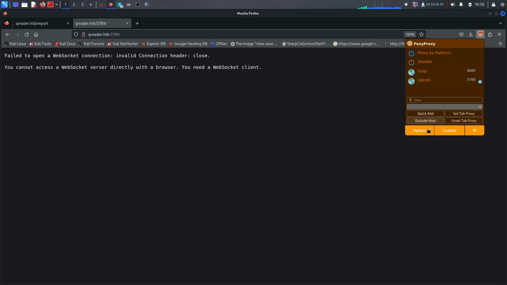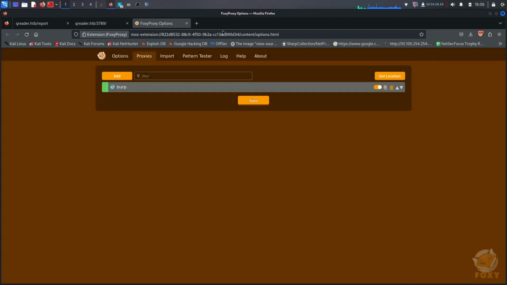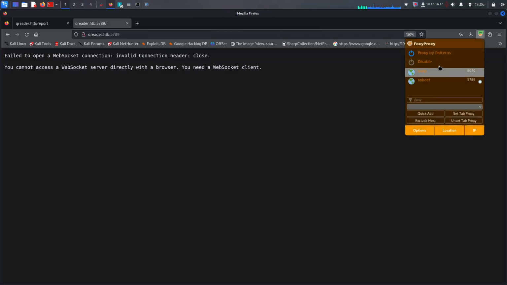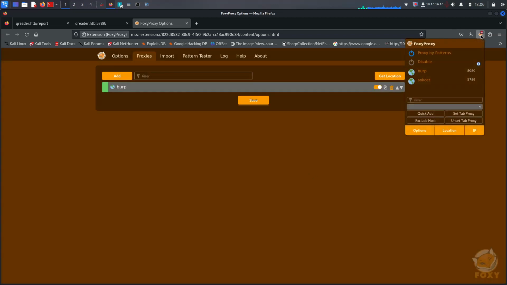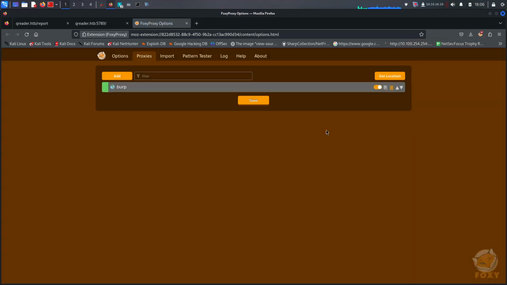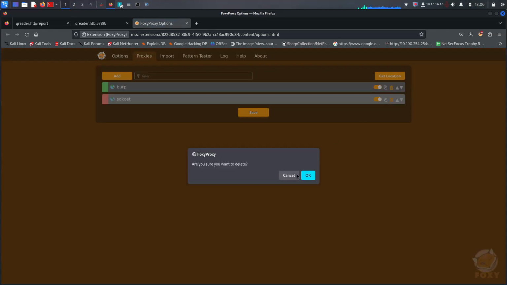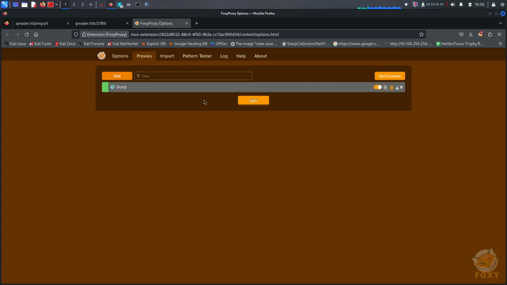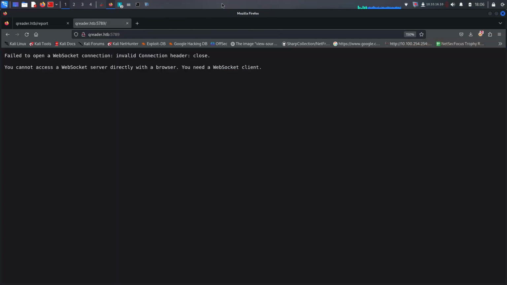So I have to go to options here because I want to show you. Let me try to delete it. Okay, there is no socket right now, right? So the proxy is deleted. I don't know why I cannot. Okay. Oh, I have to save here, right? Great. So after all that, we just need the WebSocket client here.